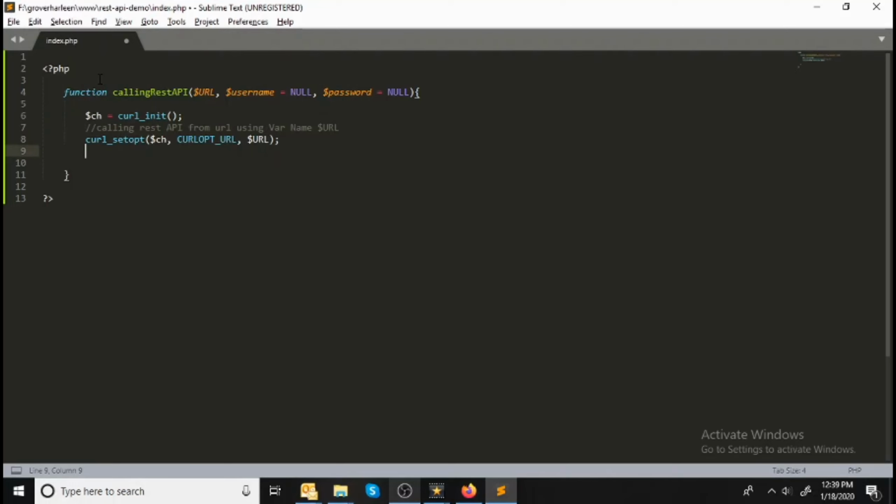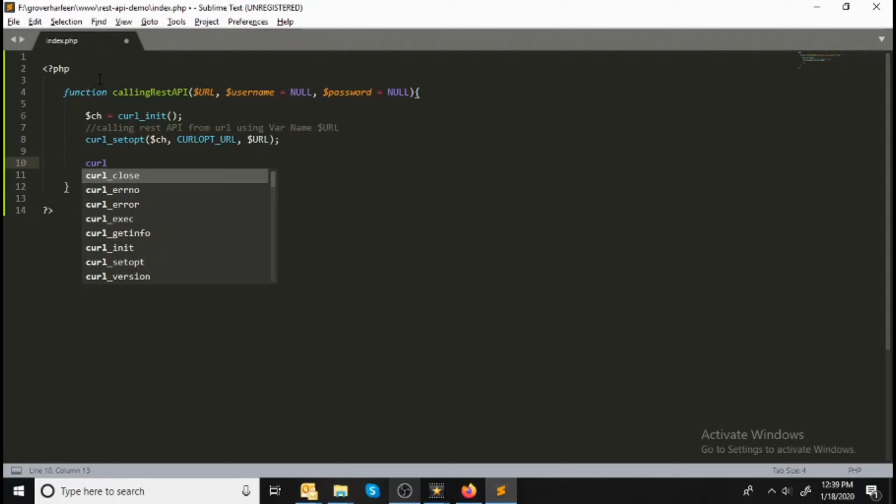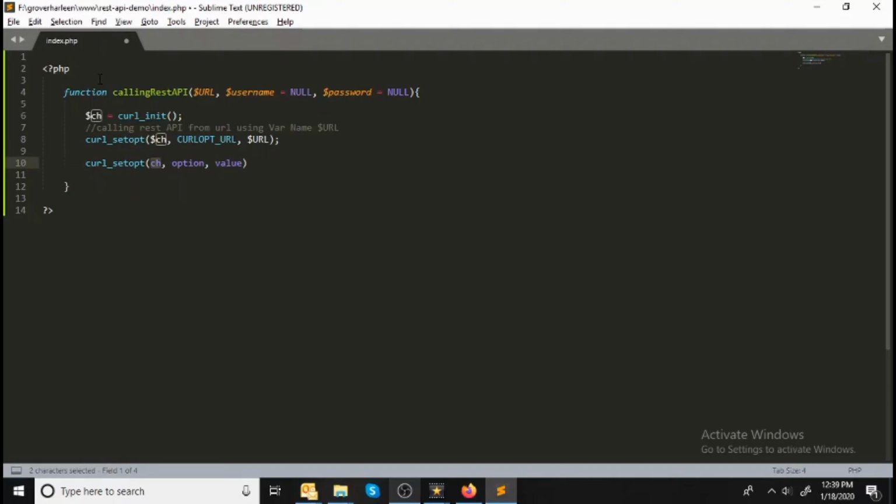After that, we'll have to call curl_setopt. Here we will again assign our variable $ch.